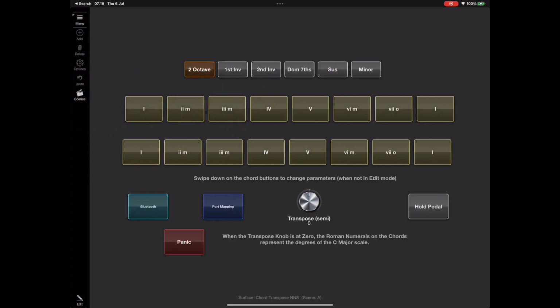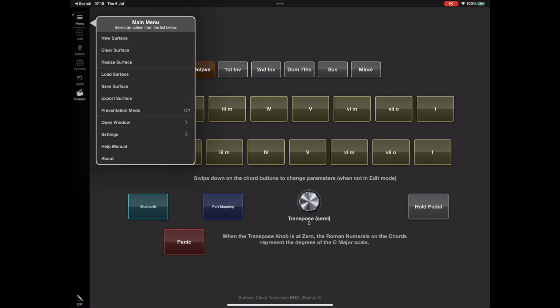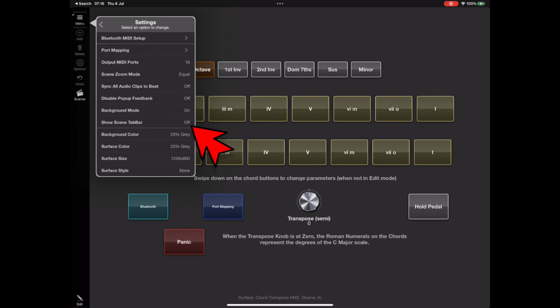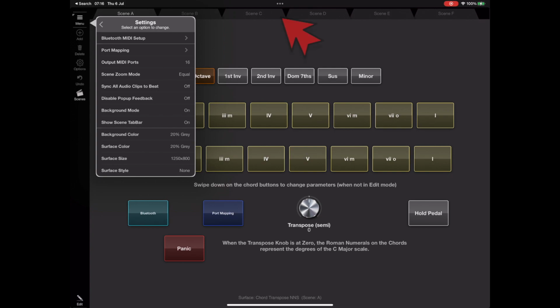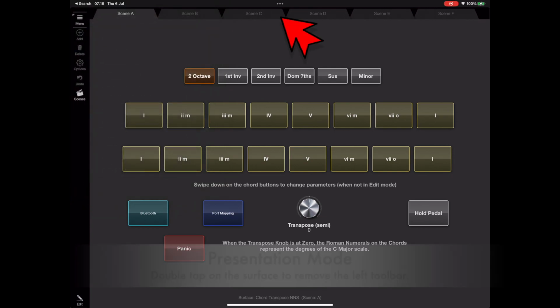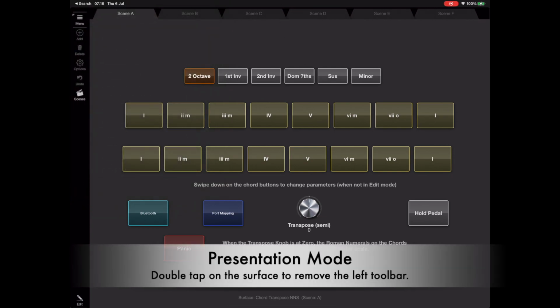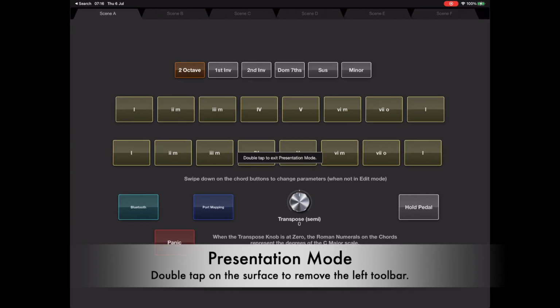But now we've added a new method of changing scene, which involves turning on the tab bar, which can be found in Settings. So if we tell it to show scene tab bar, you'll see at the top of the screen now we have these tabs, which even work in presentation mode.